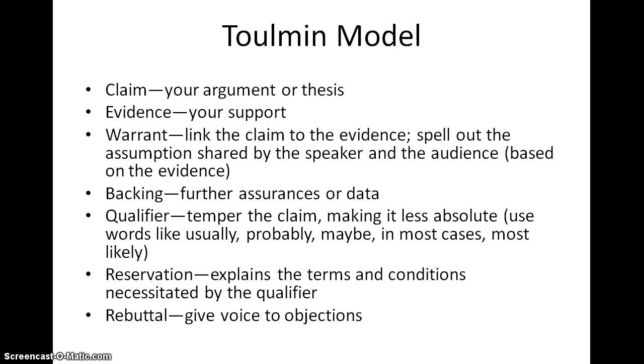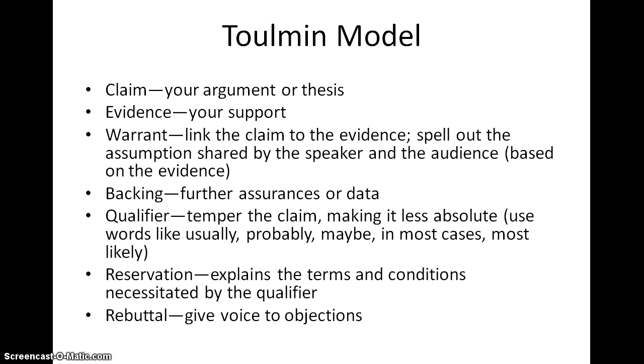Probably the most complex model is the Toulmin model, and this was developed by, I think, a logician who was attempting to explain the type of logic that we use in our everyday lives from day to day without thinking about it. For the Toulmin model, you have a claim, which is your argument or thesis, and you have evidence, your support, which leads to your claim. This is the main part, combined with what we call a warrant. By presenting your evidence and pointing it towards this claim, you are implicitly linking the evidence to the claim. So your reader will come up with this sort of unstated, implicit warrant or idea based on the evidence you give that leads to your claim.